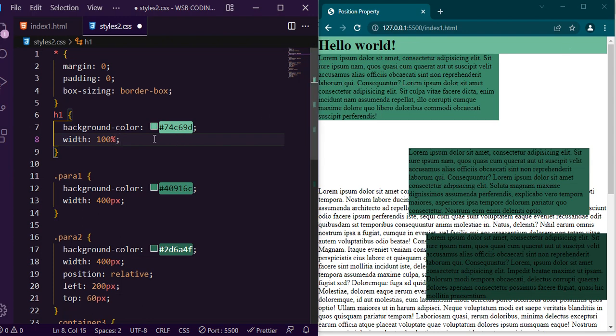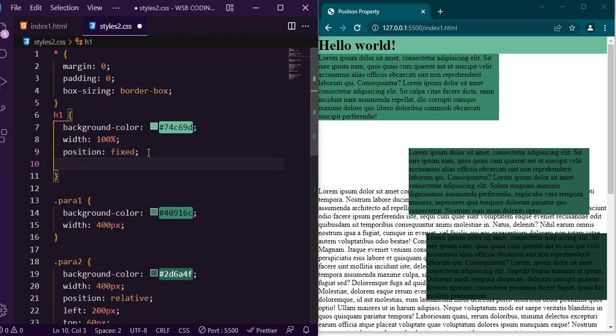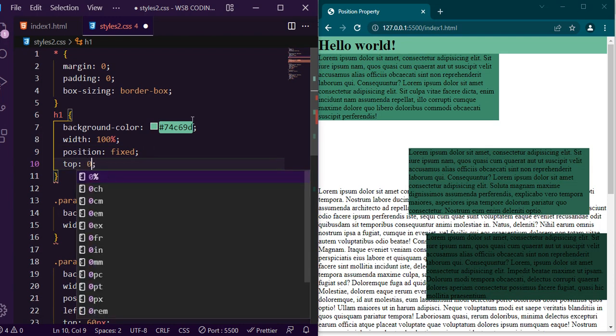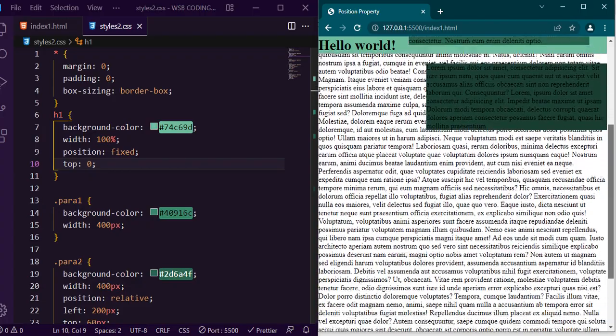And then position it to fixed, and I will position it at the top. So I use the top offset property, top 0, so it will be positioned at the very top. Now save it. Now when you scroll down the page, you can see your H1 heading is fixed.